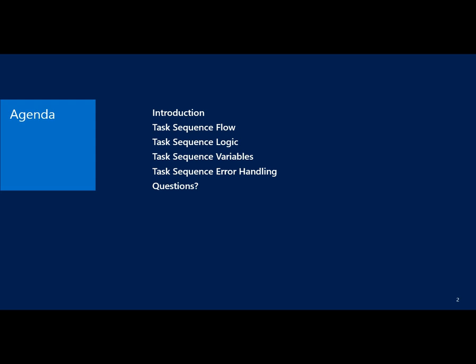We'll talk about the logical pieces that can be added to the task sequence to add directional control, basically. Variables kind of tucks under that as well. It's its own separate bullet, but variables can definitely factor into the task sequence logic. And at the end, I want to show you a task sequence that I've kind of tweaked to leverage all of the things we're going to talk about to do error handling in 2012, or in the imaging process.